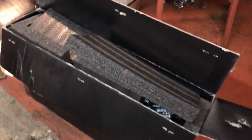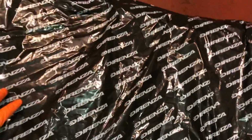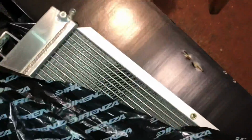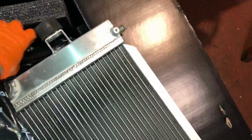Another thing that I've been waiting for is the new alloy radiator for the car, so just got that through. So we're going to unpackage this now, get it out, and I've used these a lot in the past. You've probably seen me use these on other cars that I've built, and they're good radiators for what they are. A lot of people have problems because their actual setup is wrong, but there's nothing wrong with these over a standard unit, and they're not expensive either. There's not many radiators out there on the market for these cars, especially in alloy. So these ones are not bad.